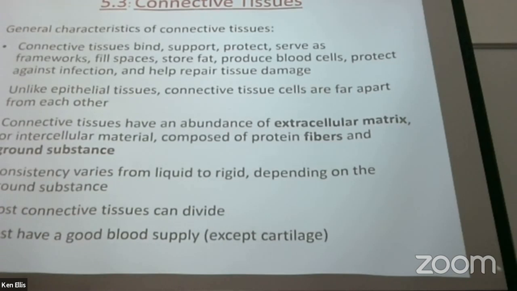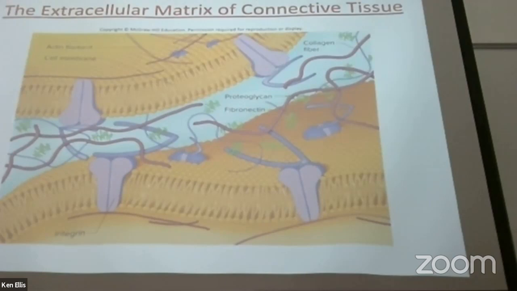So this is connective tissue still. See that stuff between those cells? Mostly protein, some carbohydrates, some connected to the proteins that are inside cell membranes. And so as you look at this, that's what all that extracellular matrix is all about between cells. And that is a picture of very little extracellular matrix. That's very little there in that picture.